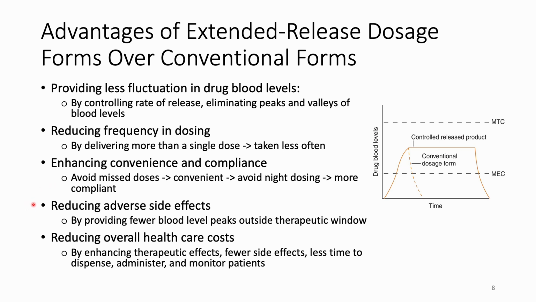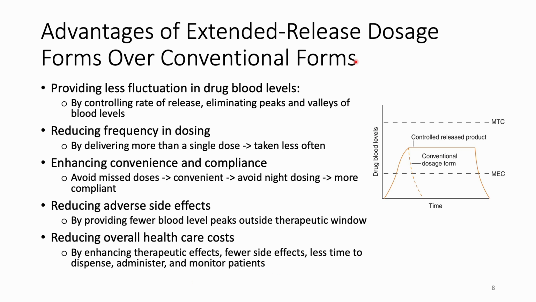It can help reduce adverse side effects because by providing fewer blood level peaks outside the therapeutic window, or providing very stable concentration within the therapeutic window, the adverse side effects can be limited. And the last advantage is reducing overall healthcare cost. By enhancing therapeutic effects with fewer side effects, this will take less time to dispense, administer, and monitor the patient. So overall, using the extended release dosage forms can save more compared with the conventional one.